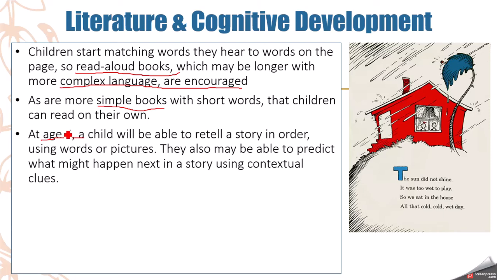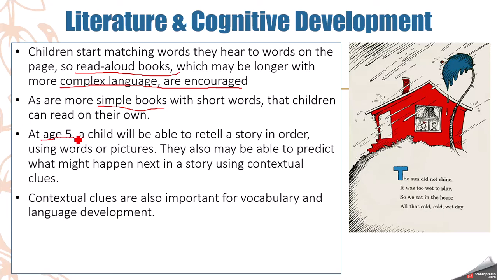It's like boom, boom, boom, boom, 1, 2, 3, 4, in order. Because of that, they can sometimes predict what might happen next. So if you say, Timmy in the story has an ice cream cone, he has money, and he goes to buy it, he drops the ice cream cone, they'll be able to tell you what order that should come in, right? He has money, he goes to buy the ice cream cone, he starts to eat it, he drops it. Or if you say, Margie has money for ice cream, she goes to the store, what is she going to buy? They'll be able to guess that that's what happened.